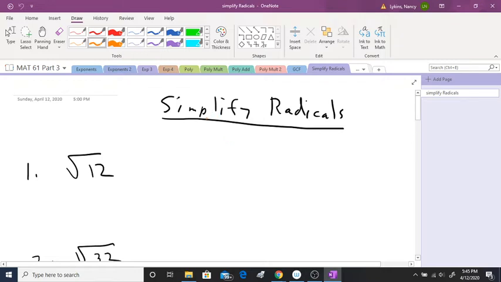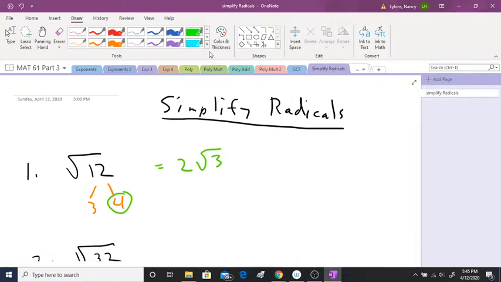Now, let's take a look at the first one, square root of 12. Now, 12 is not a perfect square, so what we're going to do is break this 12 down. So I'm going to break this 12 down as 3 and 4. Now, watch this. Technically, that 4, we can do that as the square root of 4. What is the square root of 4? It's 2. I don't have anything to do with 3 because 3 cannot simplify anymore, and there's not a square root of 3, so we leave that underneath our radical symbol. So that is 2 square root of 3.